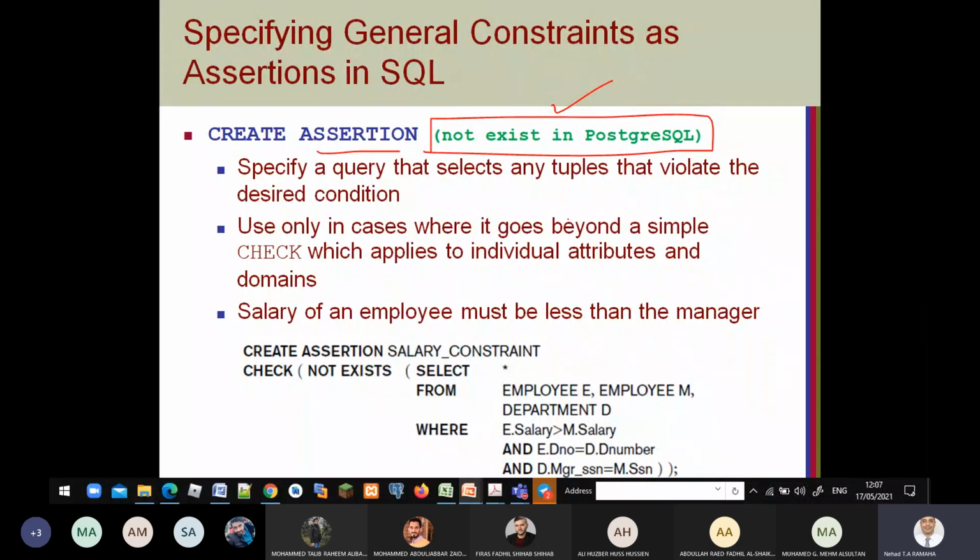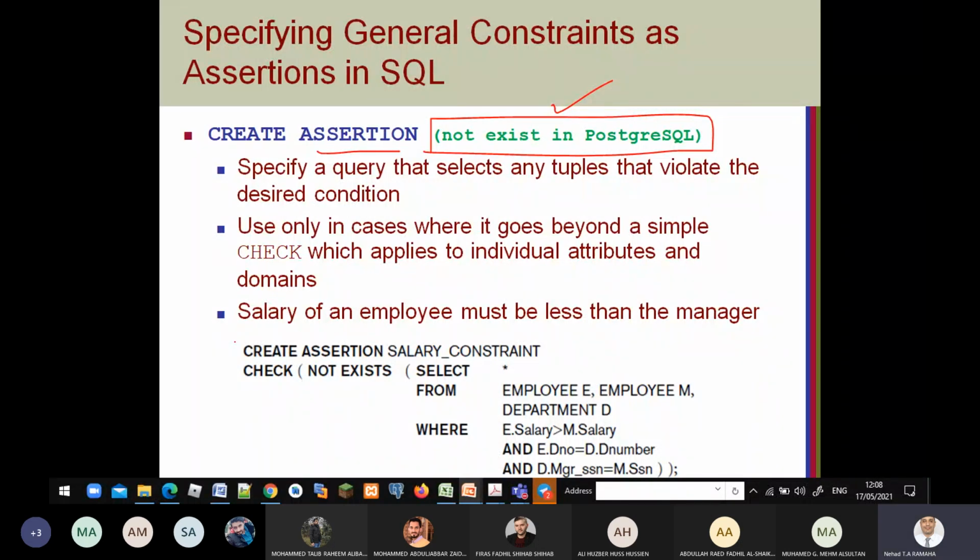Create assertion allows you to make some conditions and checks for the data before insert or update. It's like creating an event in the database.